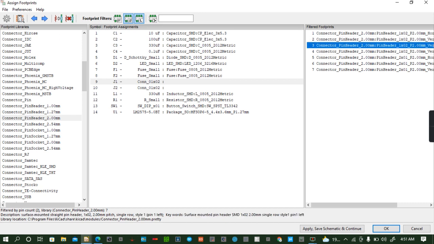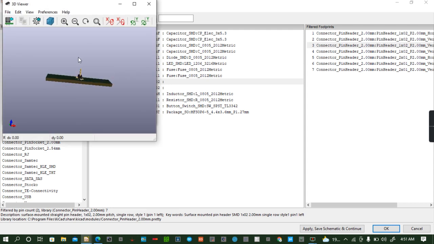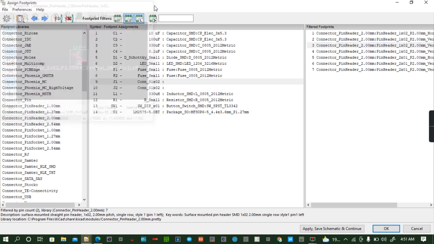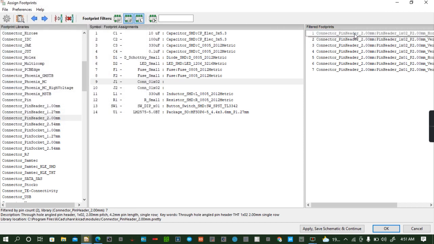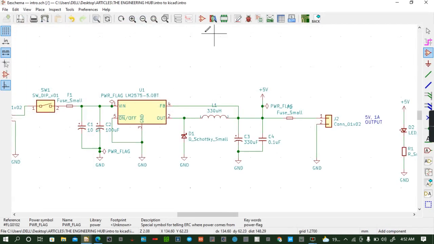Okay, let me check out this one again. How it looks like. Okay, this one again horizontal, but you can see how it looks like. So I would like to use the horizontal one, like that. So that's how to add the footprints to a schematic. So then you apply, and then you click OK to save it.